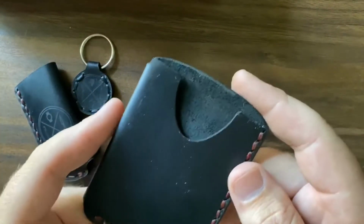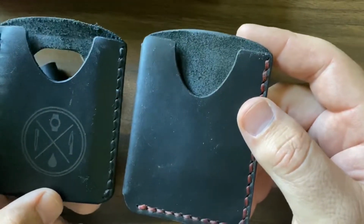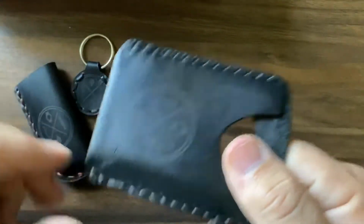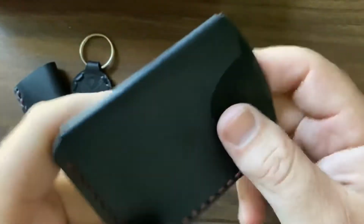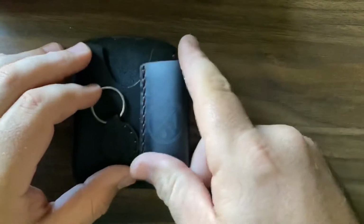So what we have is, I believe this might be a prototype of the Mercury. This one is cut a little different. If you see, this one has 2 stitches, none on the bottom. This is my personal one. This one has a stitch on the bottom and a stitch on the side with the fold on the side. I'm going to be giving this one away along with a key fob and a lighter sleeve.